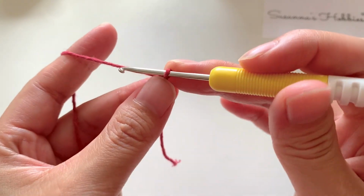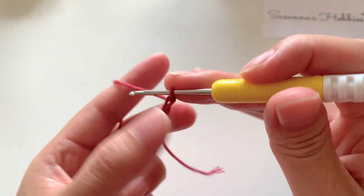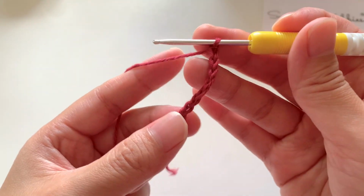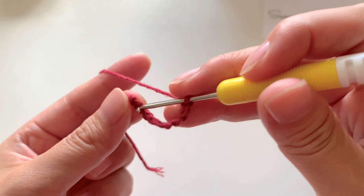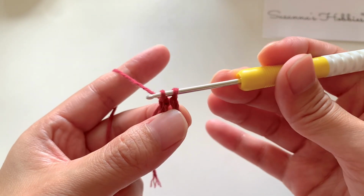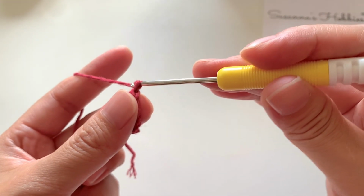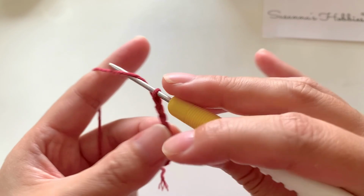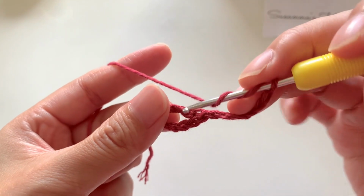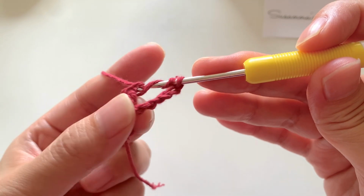Make a slip knot, and make 8 chains, and into the first chain make a slip stitch to make a link. After you make a link, make 6 chains, and after that into the link make a treble crochet.